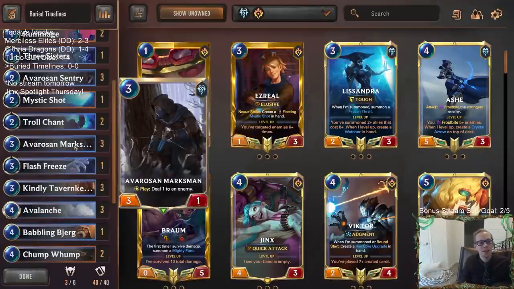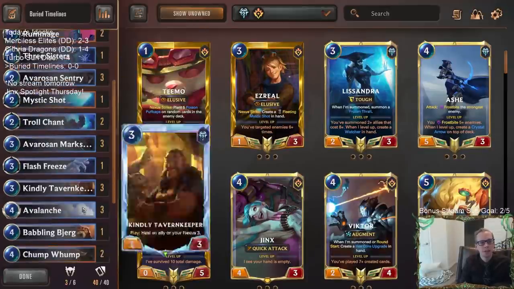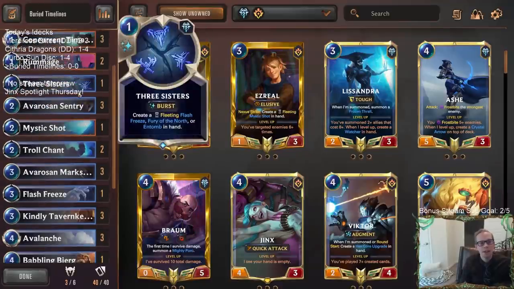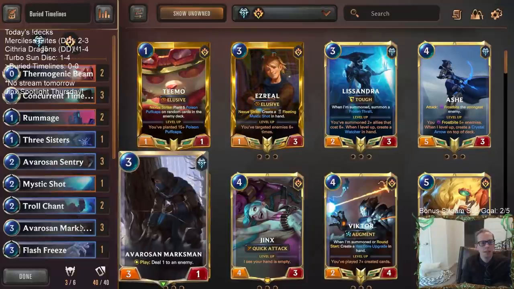The deck had Avaros and Marksman. Gonna be trying this card out, also very good with Concurrent Timelines, but then Marksman, dealing that 1 point of damage will just help our other cards. It's gonna help Mystic Shot, Thermogenic Beam, Static Shock, that kind of stuff, Avalanche. We get to pair everything up with Marksman. So that'll be interesting trying this out. I'm not sure if the Marksman's just too cute. I don't know if it'll actually be that good. We're going to have to see.